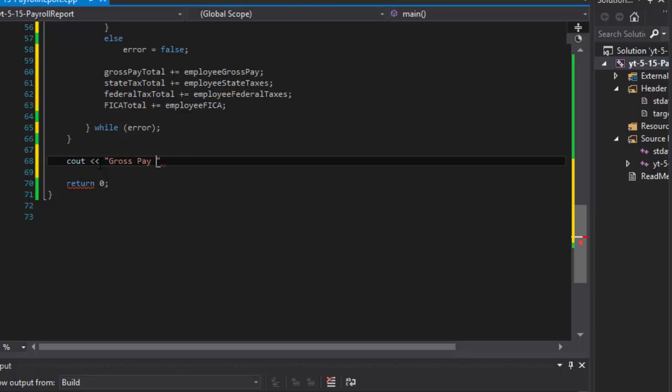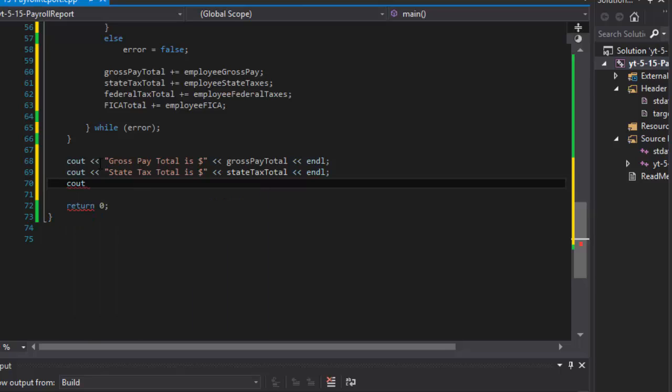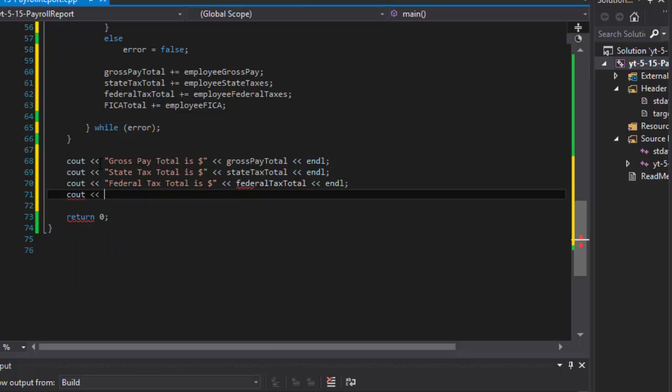So we will do gross pay total is, and we can do the gross pay total, and on the new line we will do the state tax, I forgot, state tax total is, not a number but a $, and it's gonna be the state tax total, and the same for the federal tax and FICO. And FICO now.